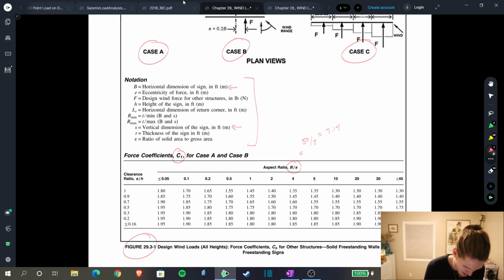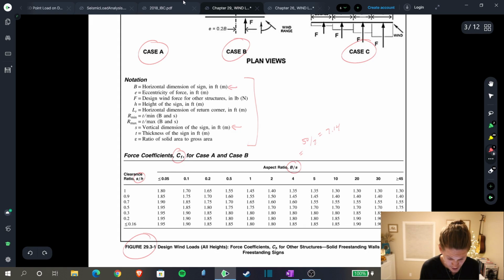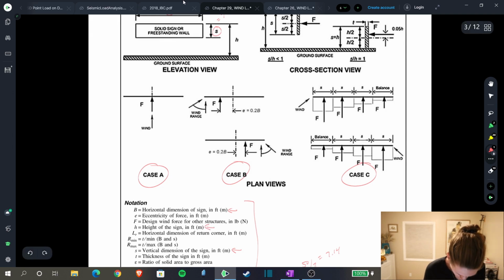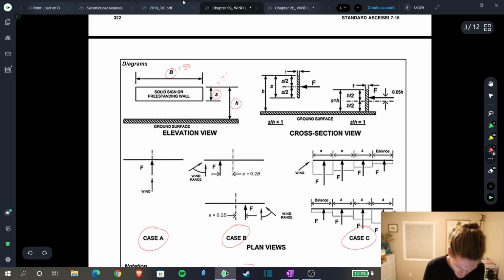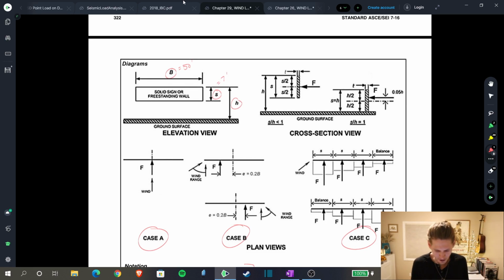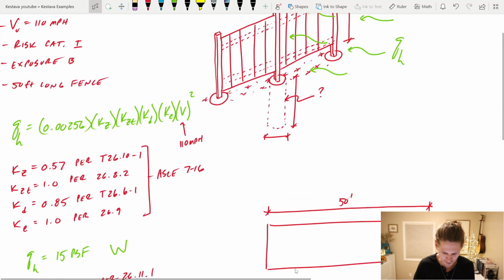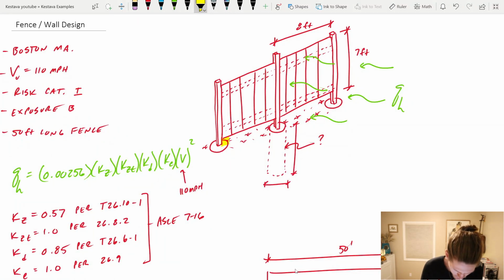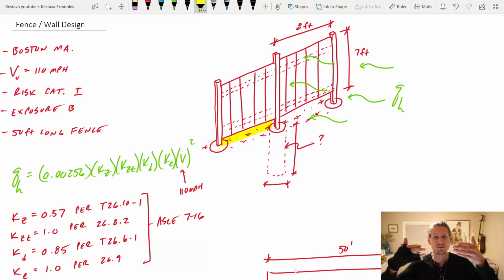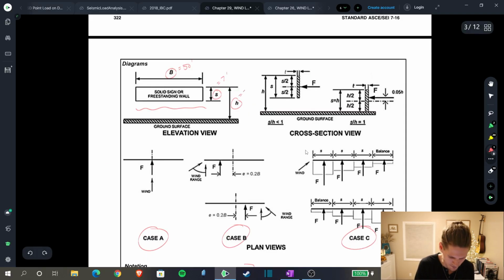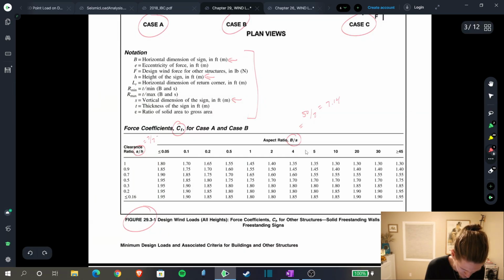Well, what else do we need to find here? On our left-hand side, we have clearance ratio, S over H. S, we already know, is 7, but what's H? H is the height of the sign, right here. Well, the height of the sign is also the same thing as the height of the wall, because there's no gap in between here. I know if we flip back to my beautiful 3D image here, you're saying, well, Rich, you drew a little gap below there. Again, for simplicity's sake today, let's just assume that wall goes all the way down to the ground surface, okay? So there's no gap in between. And with that, H is also equal to 7 feet. S over H is 7 over 7, which equals 1.0.